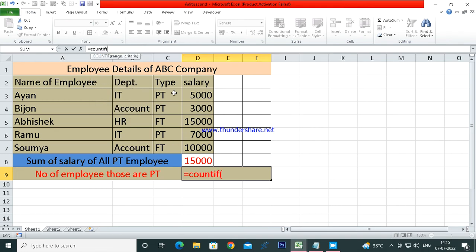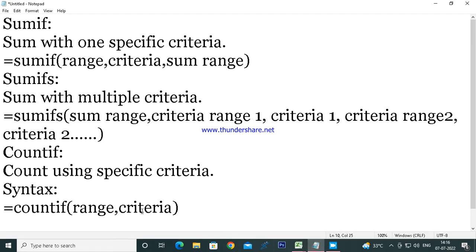The range should be part time or full time, and criteria should be part time, bracket close, enter. 3. Okay, so CountIf: count using specific criteria. Syntax equals CountIf range comma criteria. Okay, next.